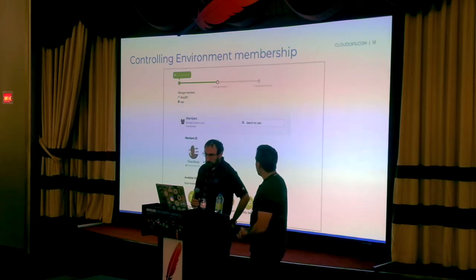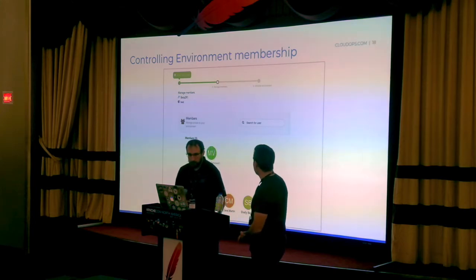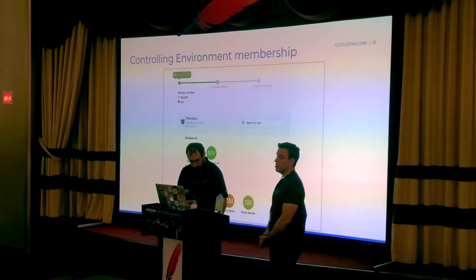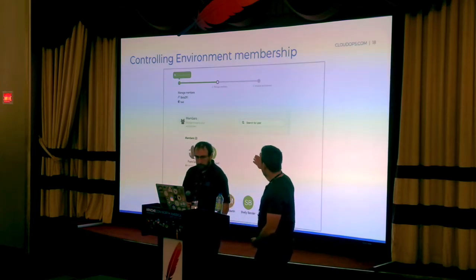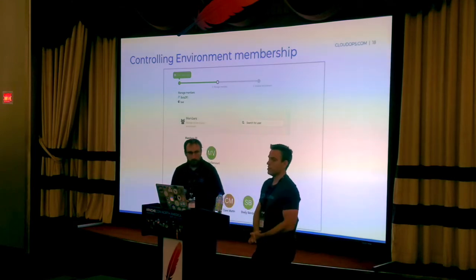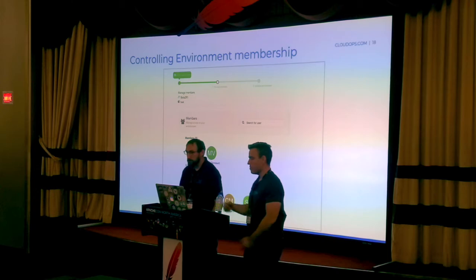We talked about environments. This is how you create new environments. Very simple. It's a 3-step process. You start by giving it a name, and then you manage the members, as you can see in this UI. So you simply select new members from the list of available people at the bottom. Those would be the other people in your organization that are not members yet of this environment. And you can see that Franz has an environment admin role, which means that he has full access on this environment. He can basically create and delete anything he wants, while my access is limited to read-only, so I can't do any damage in this environment.